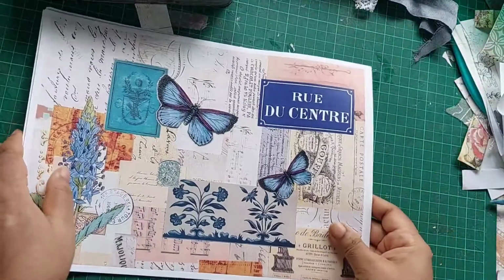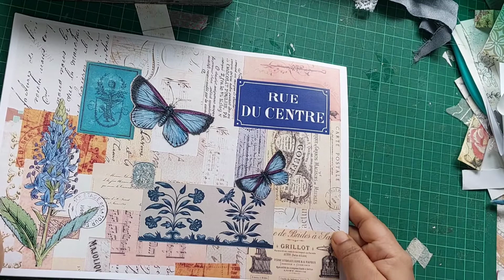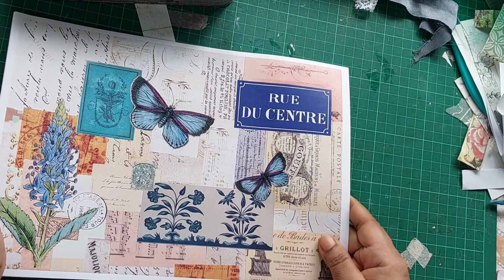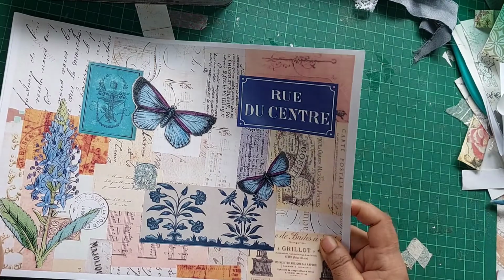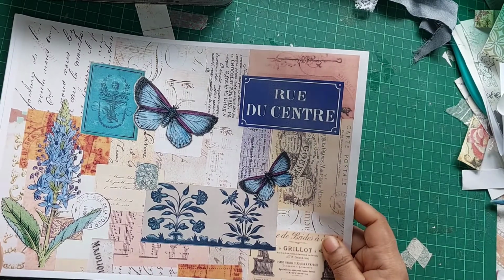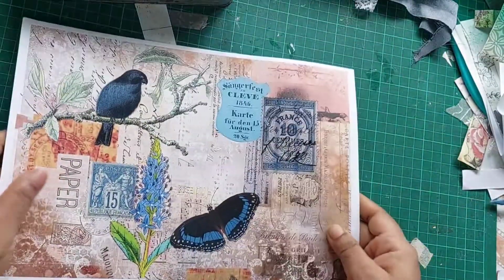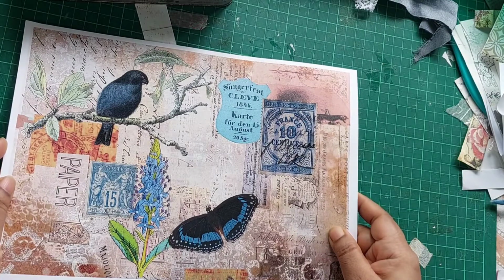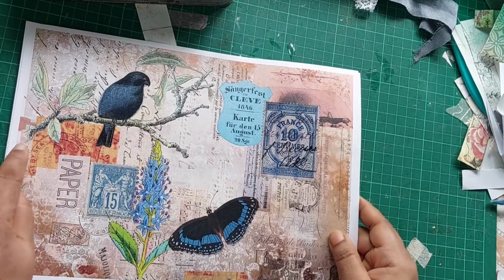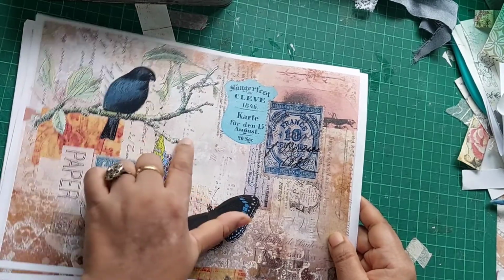So this is another page. This is not very grungy, as you can see. Not all the pages are very grungy. It has a balance of both. But I wanted to do a bluish kind of theme because I have not done anything in that line, as you must have seen. Mostly I love pinks and reds, but I have moved away from it consciously.